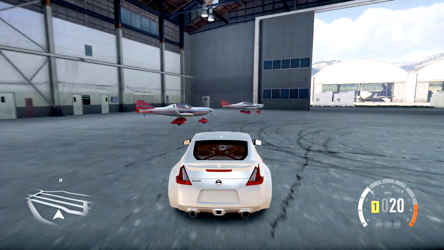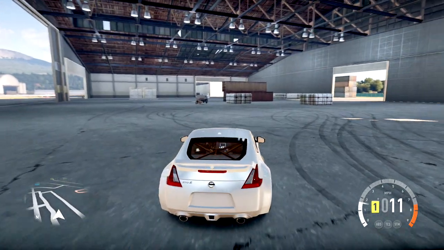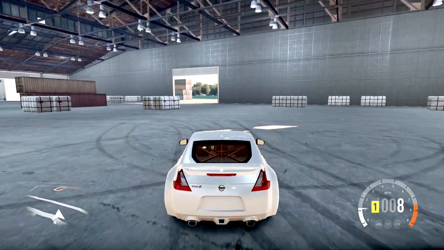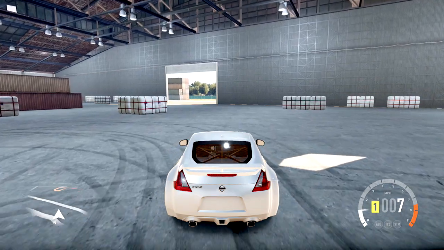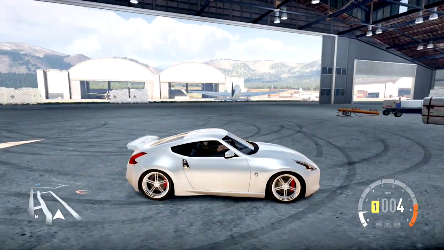Watch any competitive drifting. You see guys get very similar scores, and a lot of their runs look very, very different. They enter different ways, they transition to different places, they transition using different techniques, but at the end of the day, they get visually what looks like the same result. It just looks cool.